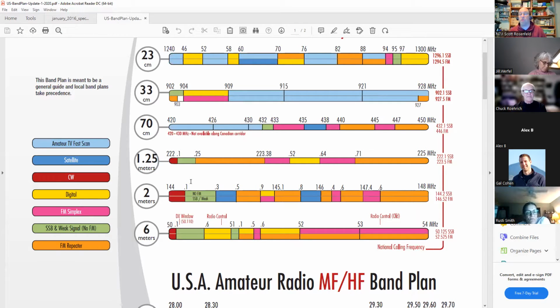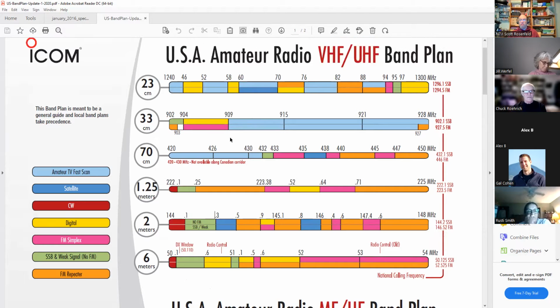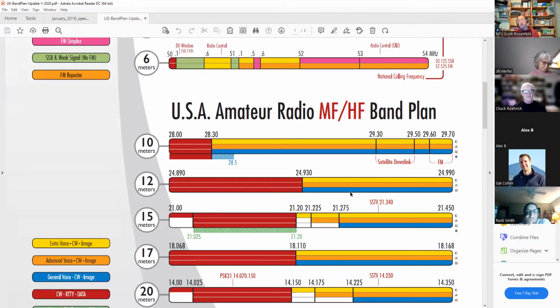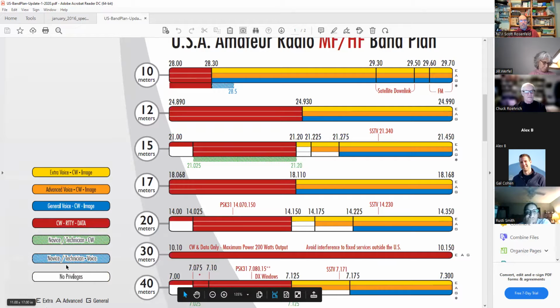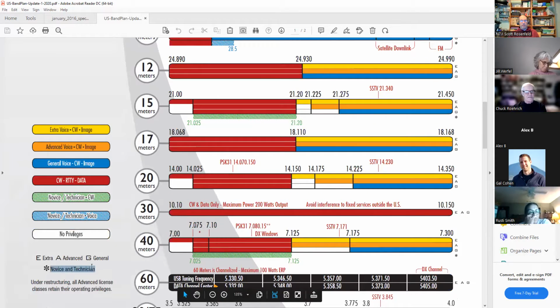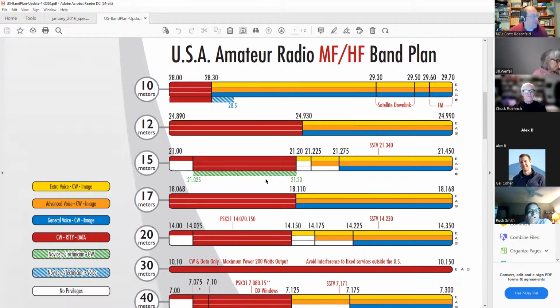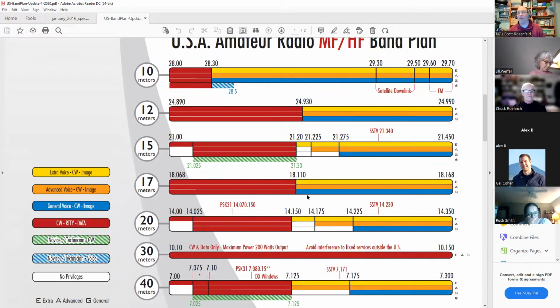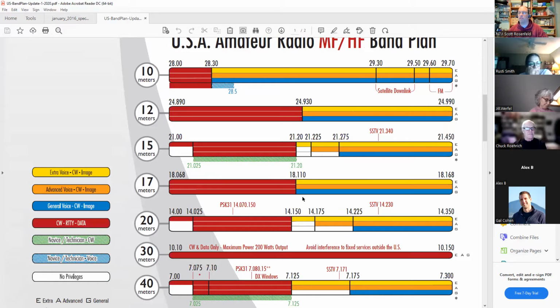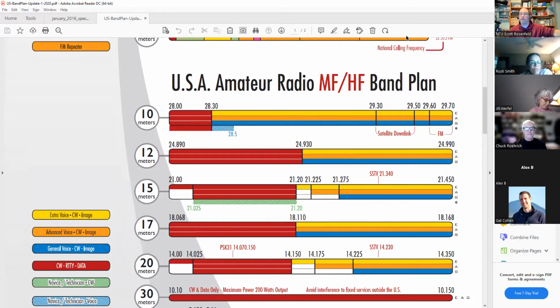For a technician license, can we operate on each and every one of those frequencies that shows on this sheet? Yep. Including the HF? Only if it says novice or technician, so that's just in the HF. The VHF and UHF were everywhere. Yep. But this is why there's something called incentive licensing. If you want more privileges, you go study more, and you can use more of the band. That makes sense. Thank you.